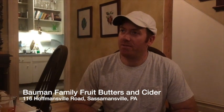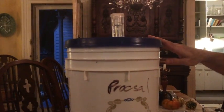I think it's like $4.75. I get 25 cents off because I'm getting generally more than 10 gallons, usually about 20 or so, and then another 25 cents off for taking my own containers, like this one here. Usually I get about 3 of these, and they hold about 7 gallons apiece. That's a food grade fermentation bucket, usually used for beer or wine.